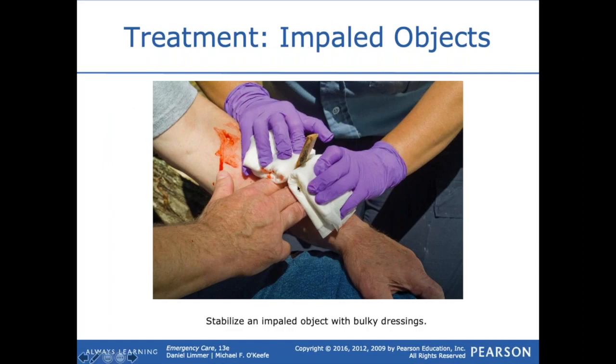So this is a great little example. These are 5x9 dressings, and they've got the patient holding it himself. Okay, we know this is make-believe, and he's actually holding the stick, but have the patient hold it while you put these in place. Then you can start to wrap it, and he can pull his fingers out.